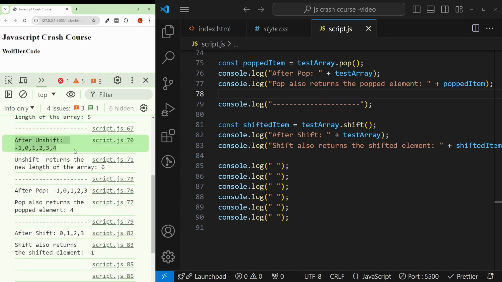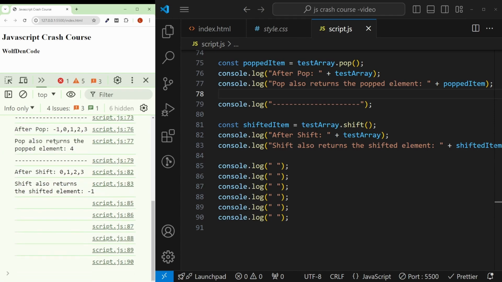Then after the unshift, there is a -1 there, and the length became 6. After we popped it, the popped element was 4 and the 4 is gone from the array. Then after we shifted it, the shifted element, which is -1, got shifted out of the array, and now we're back at our starting point, which is 0, 1, 2, and 3.